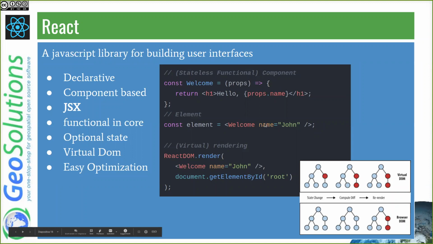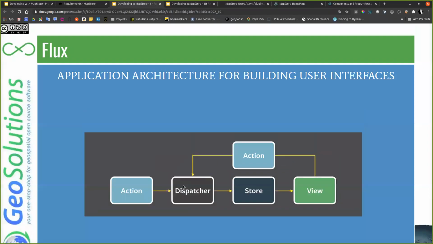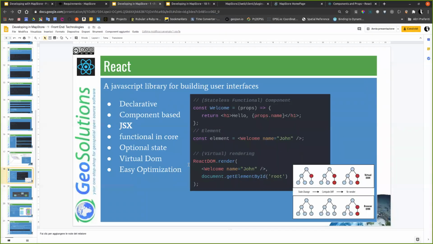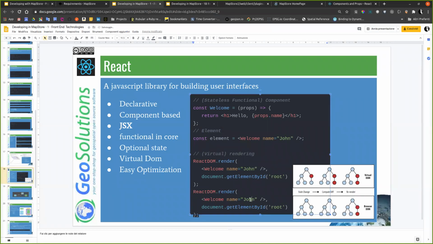For instance, here, if I do another render, changing the name John with Paul. If I don't have the virtual DOM behind React, this means that I have to render the old welcome, and so I have to rewrite this component.